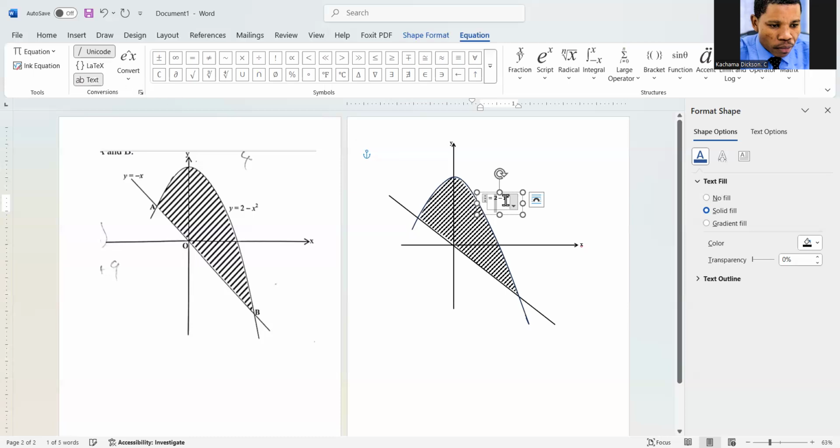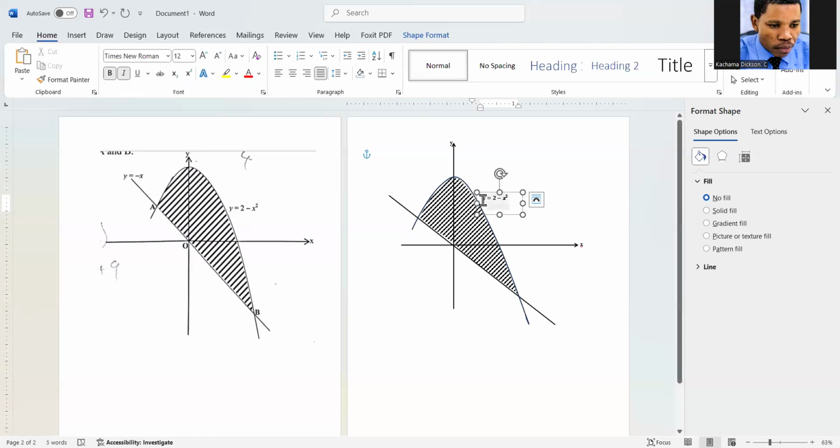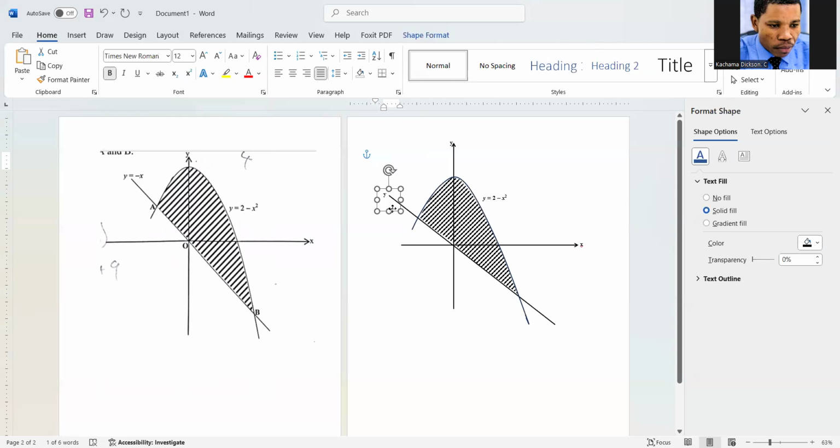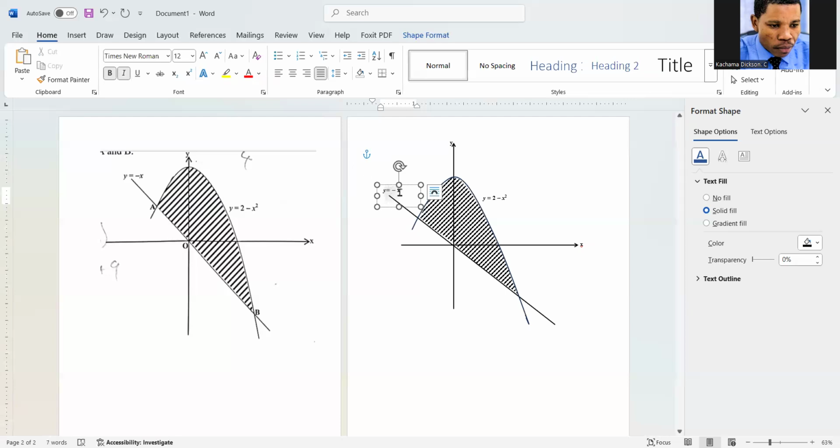Okay, but the x's are supposed to be in italics. So you highlight the small x, you put it in italics like that. The y is also supposed to be in italics like that. So you bring back now to normal. Okay. Then again, after you are done with that, you come here, you say this one is x equal to negative x. Okay. So the y there is a small y, and the x there is italics.